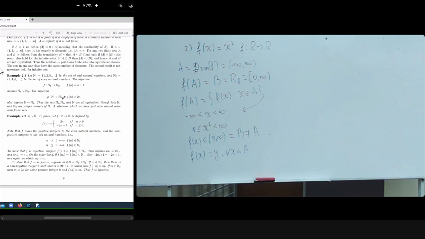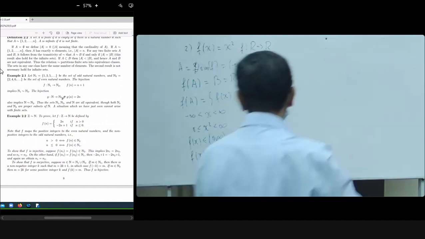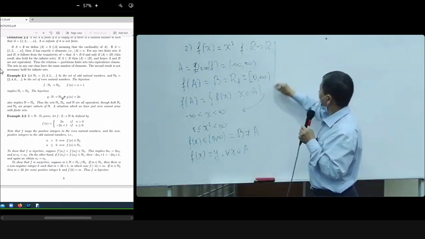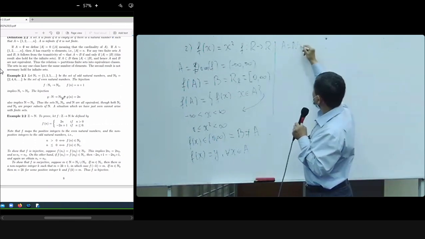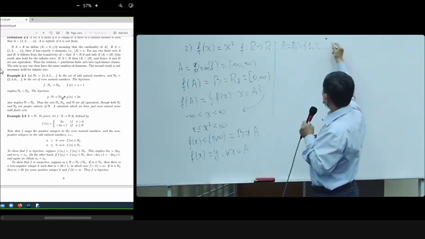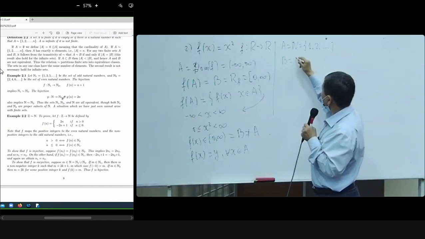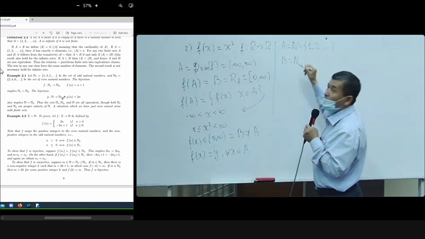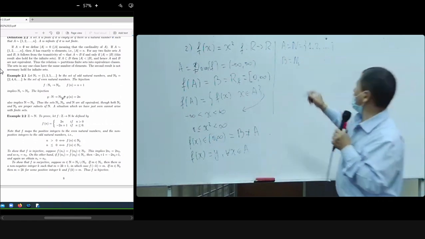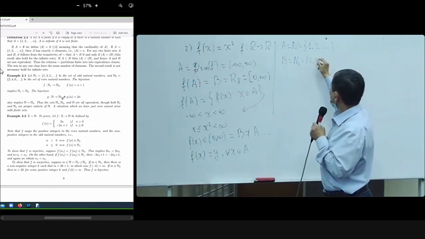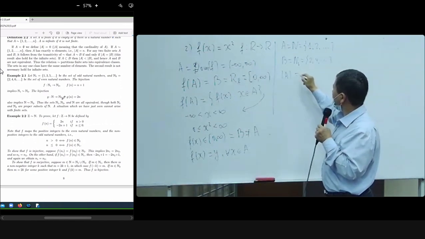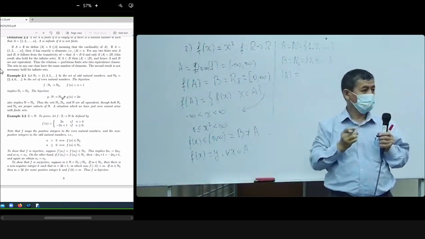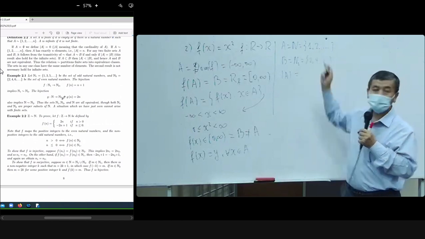But how to find it? Again on the whiteboard, because this shows a lot of important points for proving equivalence. Look, I am taking as A the natural number set 1, 2, 3, and so on. As B, I am taking N2, which is 2, 4, and so on. How do we calculate the cardinal number of A? Can you count the cardinal number of N? How many?